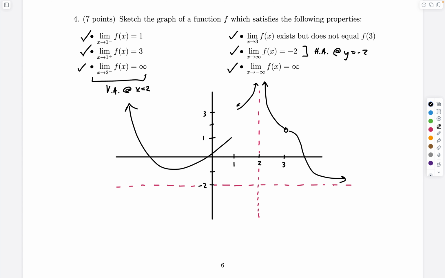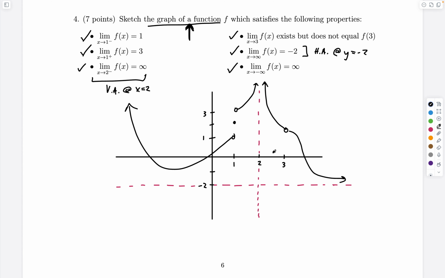Now, I have to figure out what's happening here. Do I want these to be both holes? Do I want to fill it in somewhere? Again, you have the luxury of deciding what you want. So maybe you talk about these both being holes and then you give a y value of 2. Doesn't really matter, right? So that's why we talk about sketching. This should be, right, sketching the graph of a function. So of a function, this is not of the function, right? There's not one set function. I'm just making the graph of some function that would satisfy this. Okay. So this is a possible one.